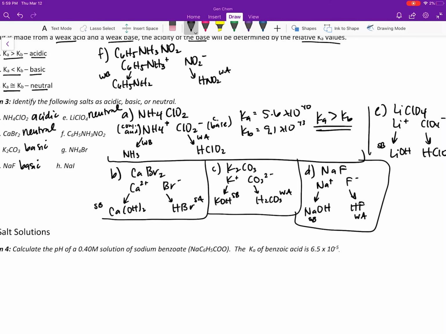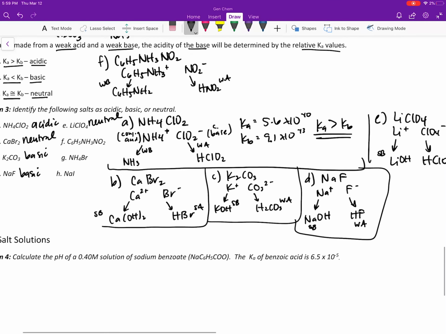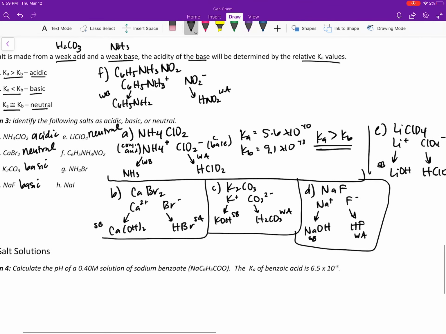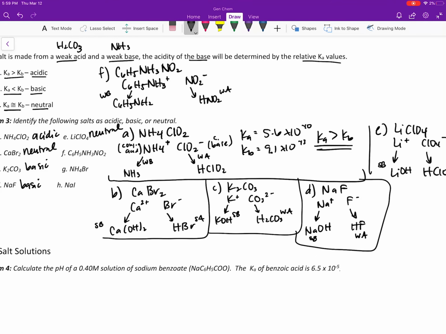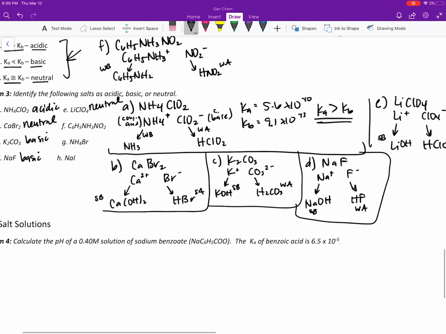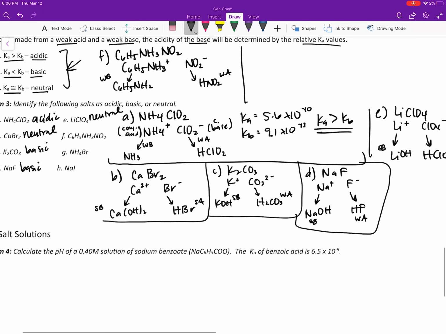So we have to compare the Ka and the Kb values, and in this case, oh, I didn't write down the Ka values. So this one we'd have to compare the Ka and the Kb values to determine, but I don't have them on my paper right now, and I don't want to keep y'all any longer. But in my announcement with this one, I will post the answer.